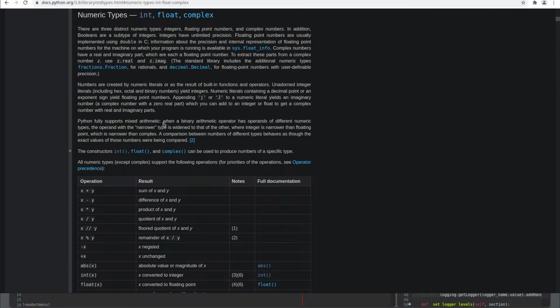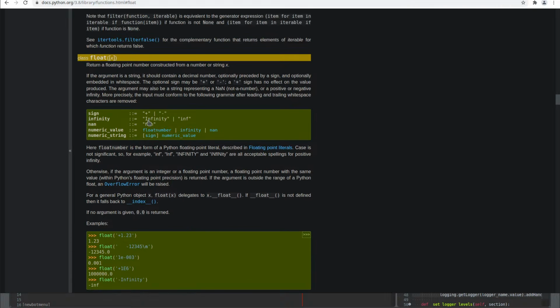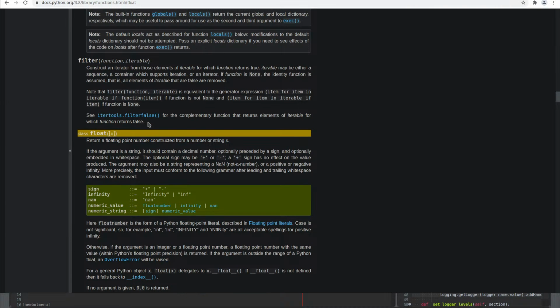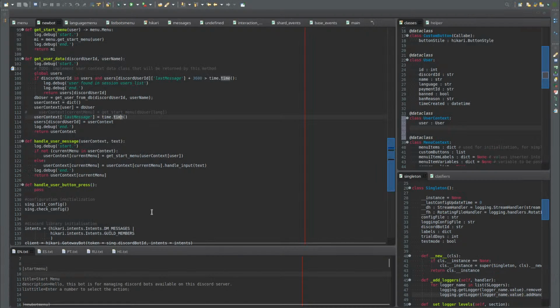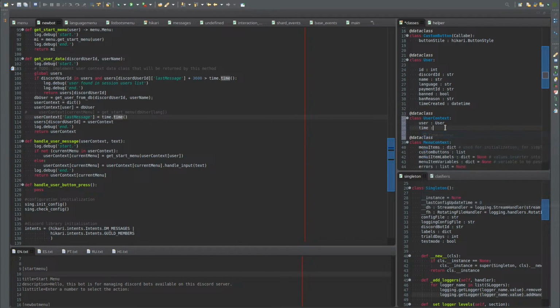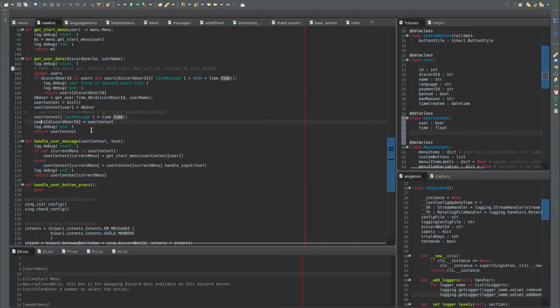Oh, there's a float, yep. Take a look at float. Floating point number, blah blah blah. Okay, well. So I guess the time will be float. Time float. What else does it have?